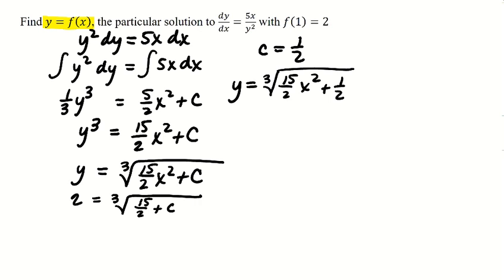I had a question, why didn't I take plus or minus when I solved for y? And the answer is because I took the third root, and every number has a unique third root. Every number has 2 potential square roots, so that's why we do the plus minus. Or we actually would do that with any even root. But with odd roots, those roots are unique, so I don't need a plus minus.